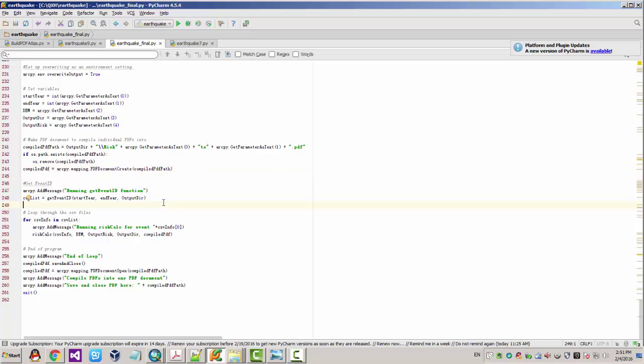Then we get the CSV files, and for all the CSV files, we run a loop to run the risk calculation function for each CSV file. At the end, we compile all the PDF files into one PDF file and name it with the start year and end year. And that's all about our project.